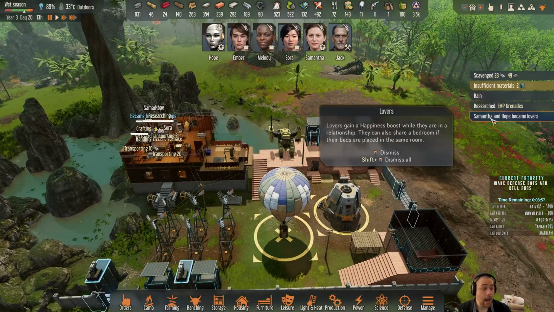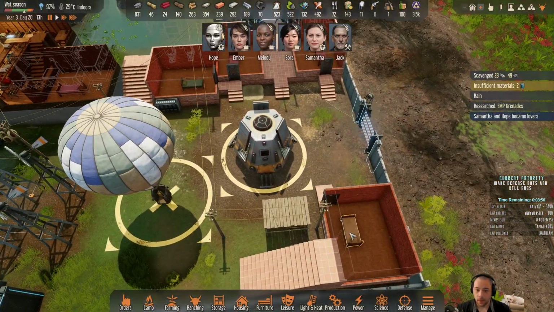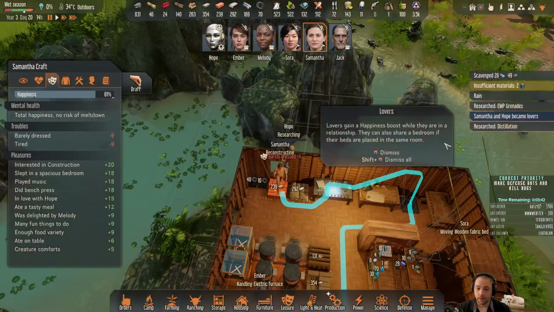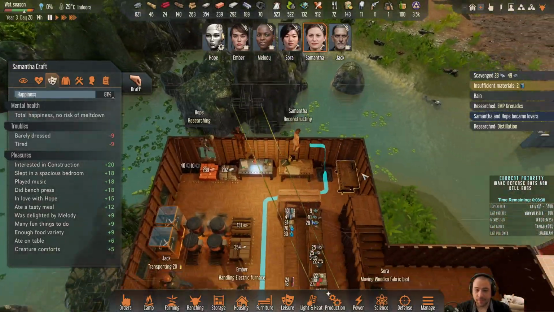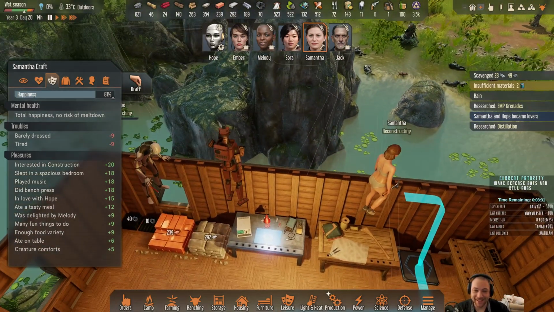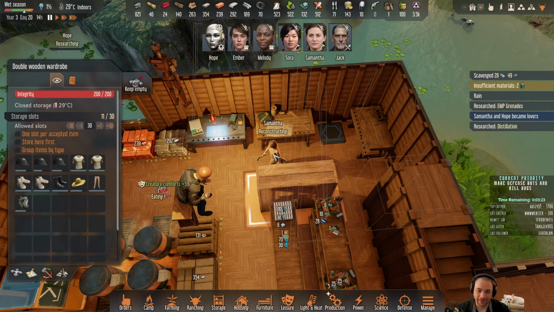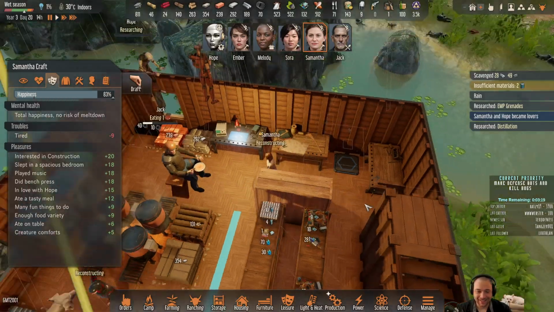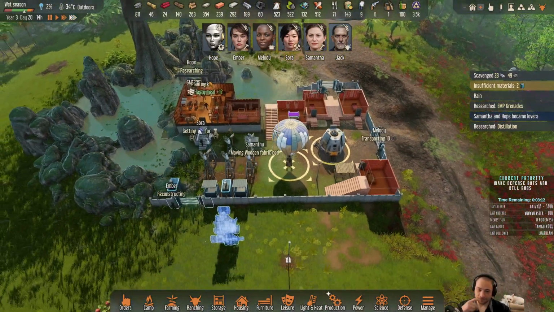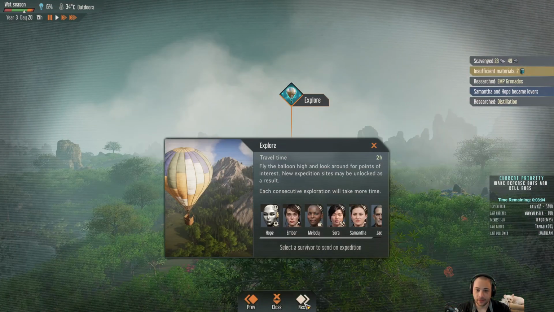Samantha and Hope become lovers. I did not see that coming. Stick their beds together. And that's because I know why they became lovers. I ran out of clothing for Samantha, and Hope was like, human. I like it. I want one. All right, let's get some clothing for her. Well, I have an empty bedroom now. That distress signal's probably gone.